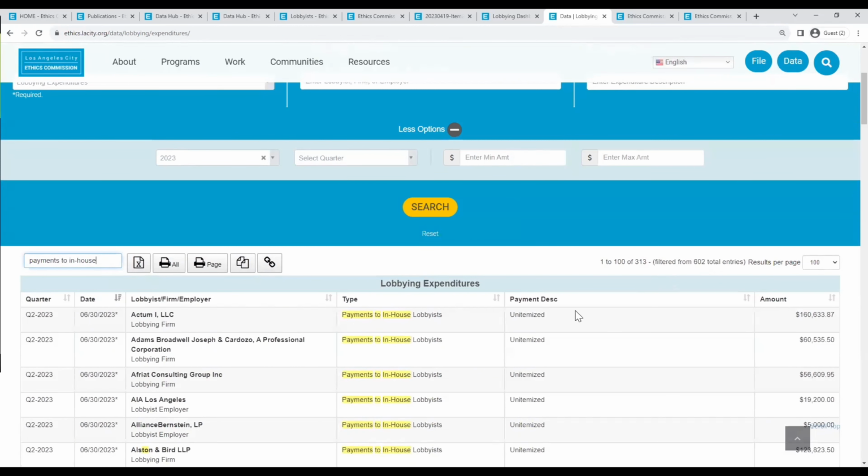For other expenditures, people will include a description. So let's say you have a certain expenditure type, like advertisements or consulting fees. If you wanted to type that in the search box, you could further narrow your results that way to see which entities reported that expenditure type. That does depend on the level of detail that is provided in the lobbying entity's quarterly report.